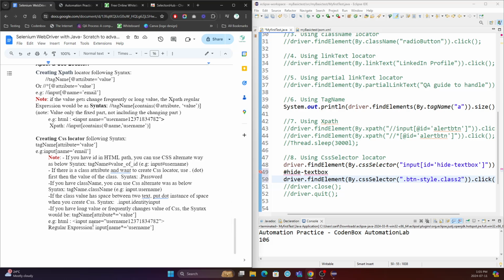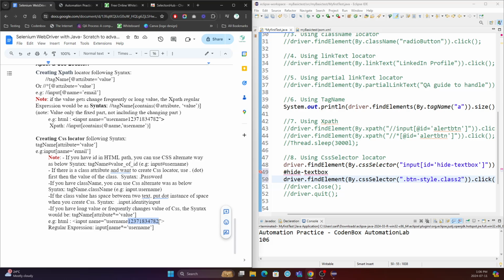For example, your attribute is name, and the value is like username 1 2 3 4 7 8 and so long, and some part of this attribute value is changing, for example the number. In big applications like Facebook, Netflix, or Amazon, you will frequently see some part of the value of an attribute changing. It's called a dynamic attribute or property.